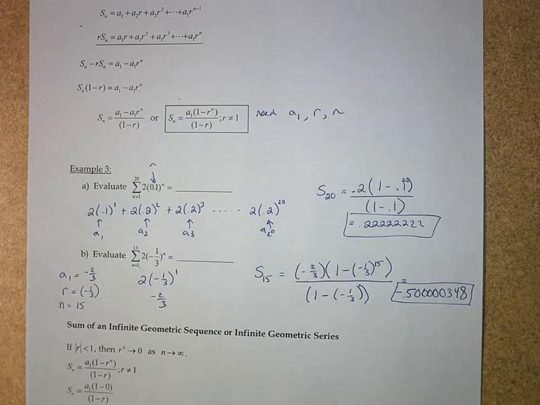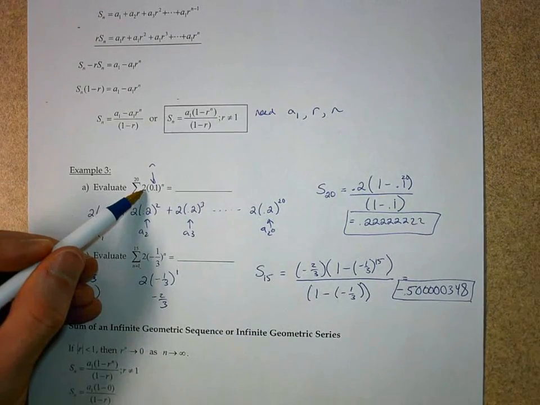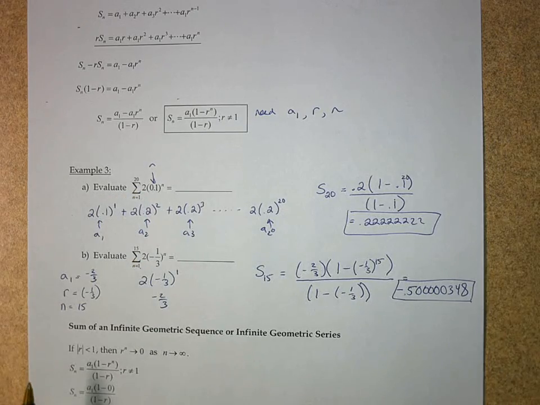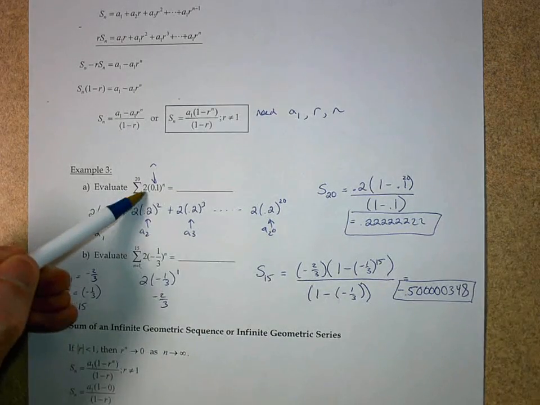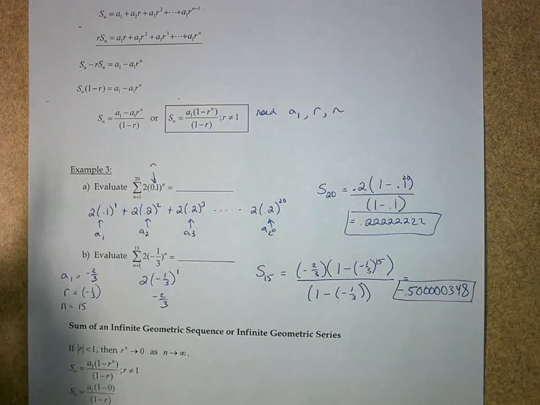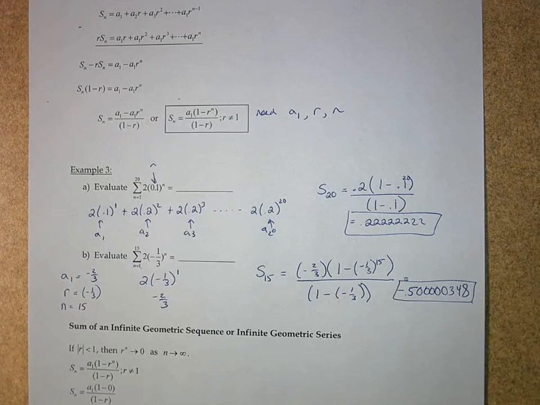Now, a lot of people would fall into the trap of saying right here, this 2 here would be a sub 1. Because in the formula you looked at before, you said a sub 1 times r raised to the n minus 1 for a geometric sequence. You might think, okay, a sub 1 here is going to be 2, so I'll just plug in 2 there. Or here, there would be 2, because the first number there should be a sub 1.